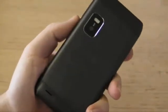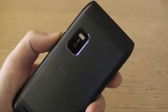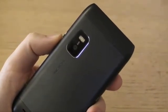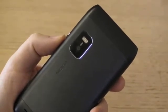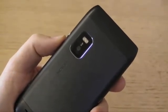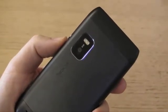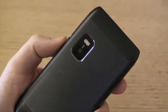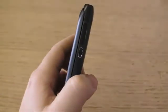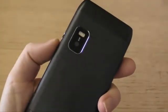Having a quick look on the back of the device here, we can find the 8-megapixel EDOF camera. EDOF is an interesting technology. It's neither fixed focus nor autofocus. Indeed, what happens is pictures taken with it are in focus all the time thanks to some clever behind-the-scenes algorithms. The benefits of using EDOF is you get a much smaller camera module, which means you can make a thinner phone. The E7 certainly benefits from that. If it had an autofocus unit in it, it would be a much thicker device.